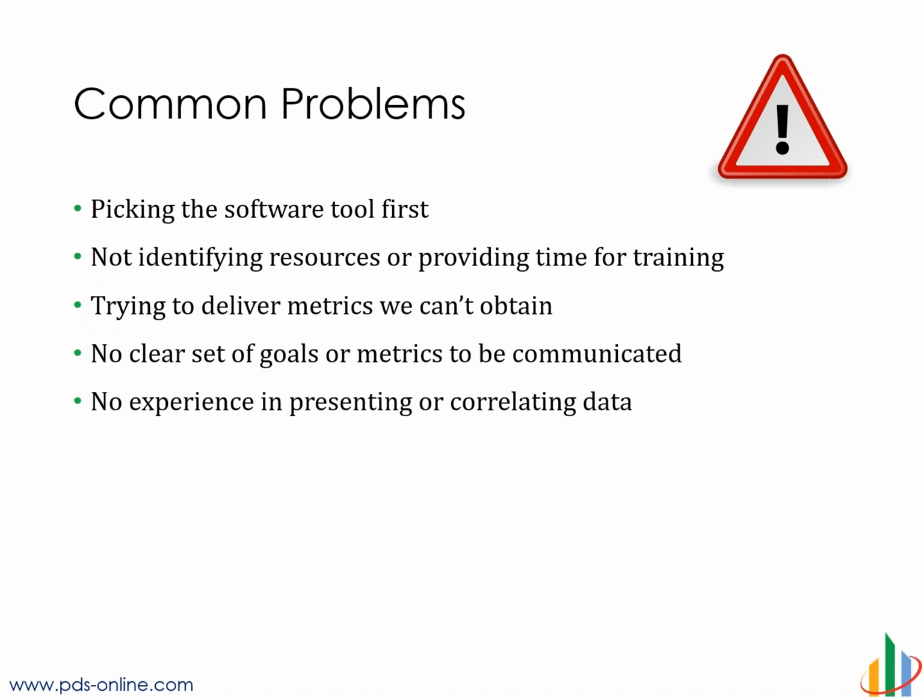And then the second piece that goes hand in hand is we bought a tool set, but we didn't allocate any resources, we didn't send them for training, and we don't have any experience in staging or modeling data or building visualization. So these are some of the common things that we hear with organizations and how we might be able to help them.